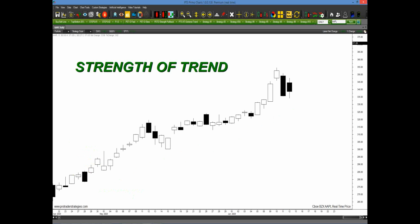Now, another issue is to find out that once you're in the trend, well, how much more room to the upside does it have? Is it running out of steam, or is there a lot more room left in it? Now, most traders will say, well, we've gone up here for the last couple of months. I think we're running out of steam. And Steve, I follow the institutions and they're selling. On top of that, that guy on TV says he doesn't like Apple right here and that you should sell and take some profits. Once again, this is how most traders make their decisions, by basing them on faulty analysis.